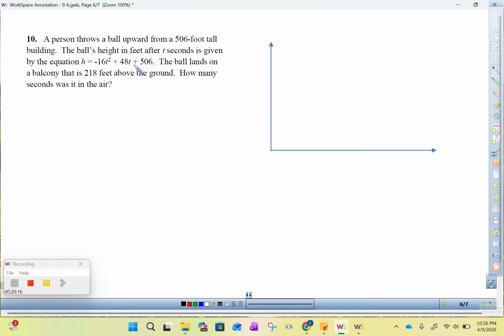So this is Newton's law again, with that first number being the constant, this being my initial velocity, and this being my initial height, which hopefully makes sense from this problem, my given starting point. So I'm going to go over my graph again. Here is my time in seconds. And here is my height in feet. Okay, and I was told that my starting height was 506. So some starting height of 506.